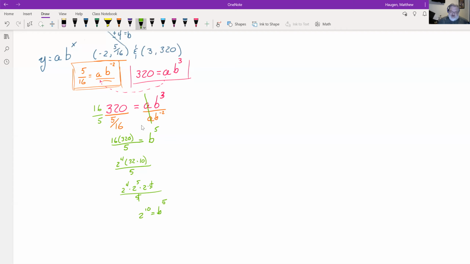So whatever number that was that you threw out, what 320 divided by 5/16 was probably 1024, because 1024 is 2 to the 10th. But unless you knew 1024 was 2 to the 10th, I'm much happier looking at that 2 to the 10th power. Does that make sense? Not just take the 5th root of 1,024. Well, because taking the 5th root of 2 to the 10th is so much easier. That's just 2 squared, because 10 divided by 5 is 2.